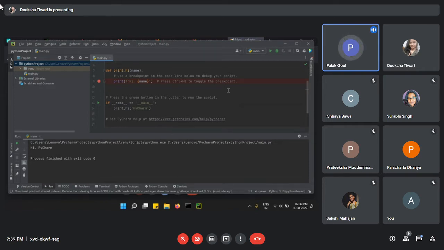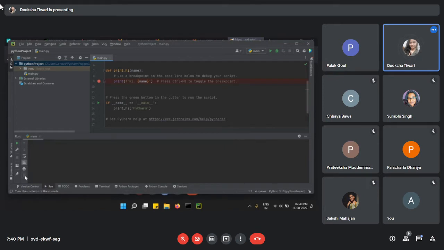So this program called a function print_hi, and the job of this function was to print the term hi and the name that was passed to it. This might be a bit high level for those who are new to coding, but I just wanted to give you an insight of how things are. So you can clear all the things that are here, delete it all, and we can start from the beginning.